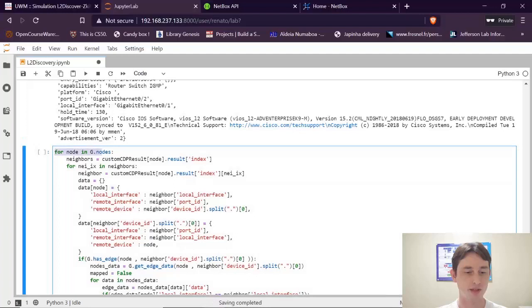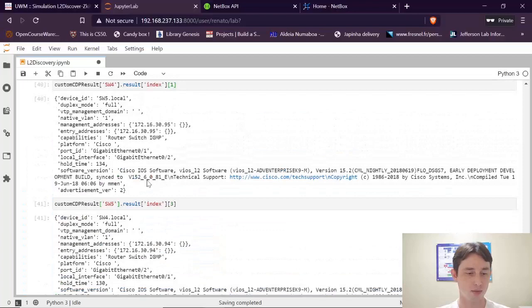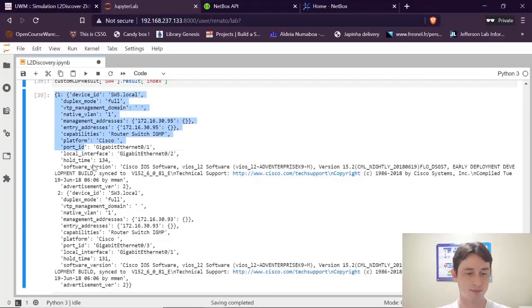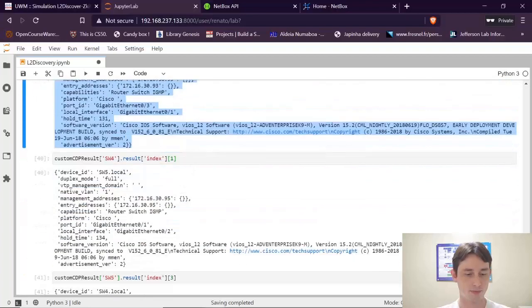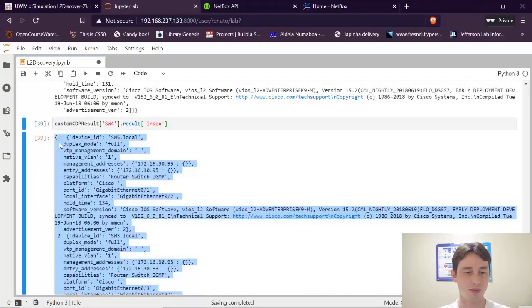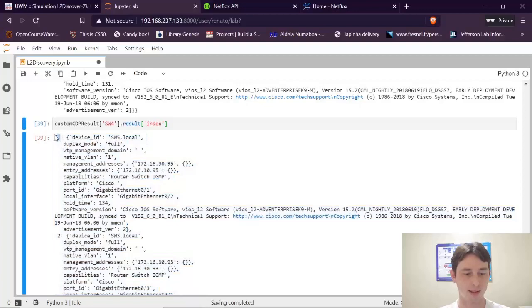So, how do I do that? First, iterating for each node in g.nodes, our neighbor list is in custom CDP result, node result, index, which is this dictionary. In this dictionary, each neighbor has an index: index 1, index 2.